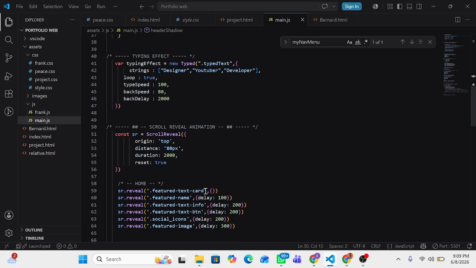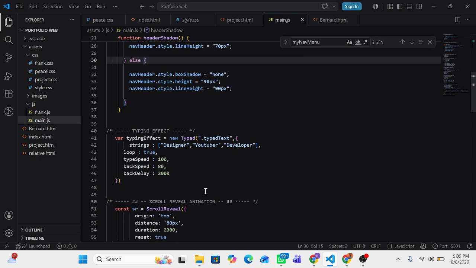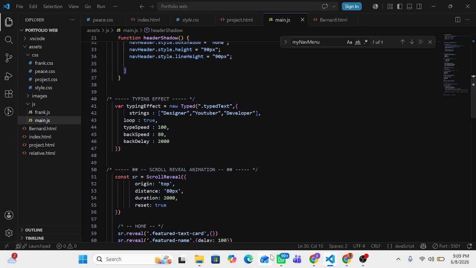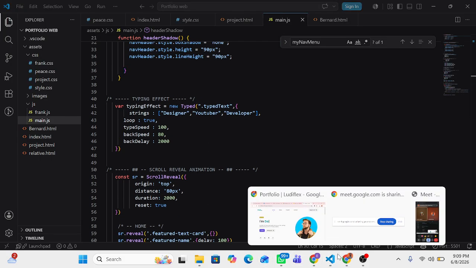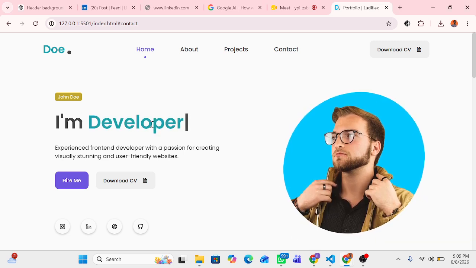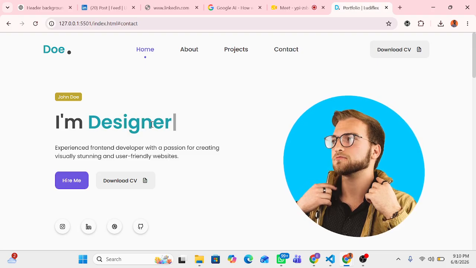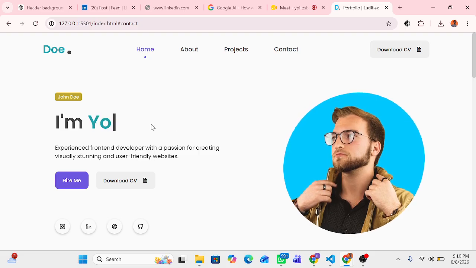Then the other part is the typewriting, which is what I'm showing here: I'm a developer, I am a designer, and I am a YouTuber.